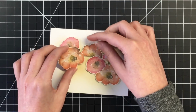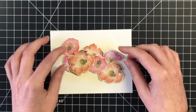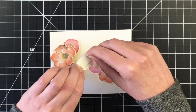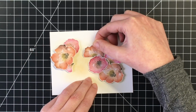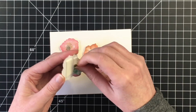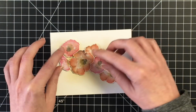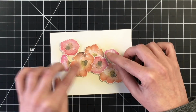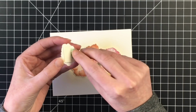So I'm just trying to figure out where I want all these to go. And really, it's just a matter of playing with them a little bit and putting them down where you want to put them down. It was kind of hard to cut into the beautiful pattern paper, but I really love how this card turned out in the end. So just going to add on these last few here.